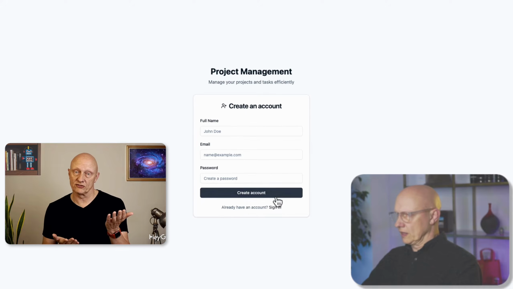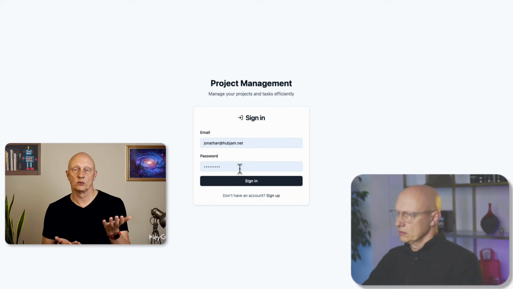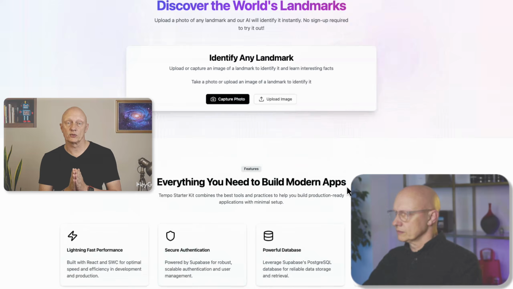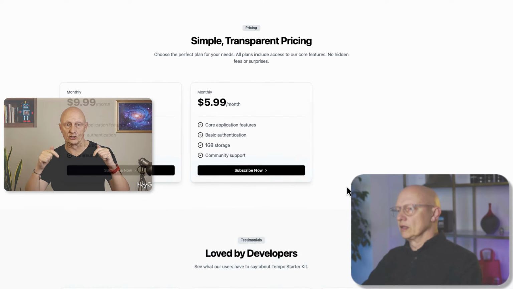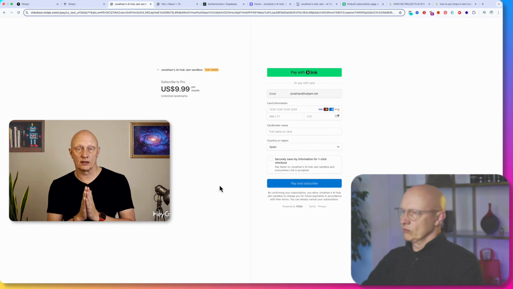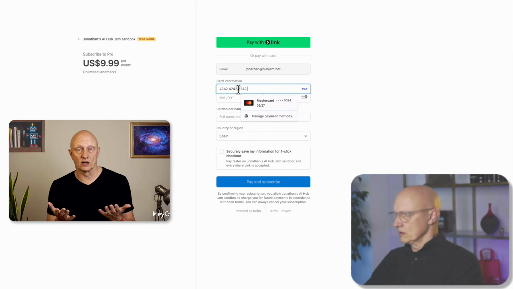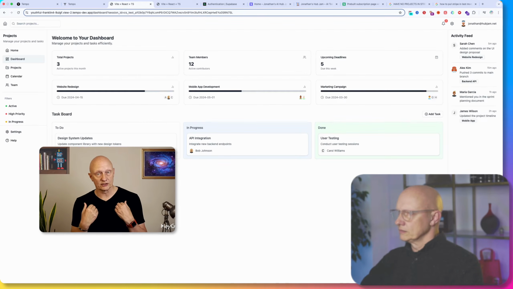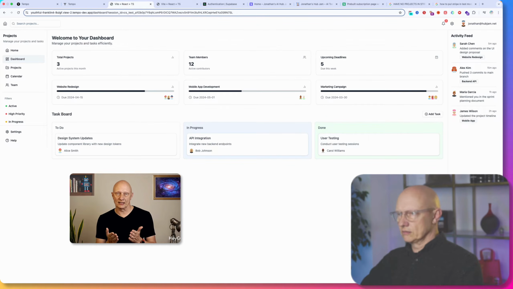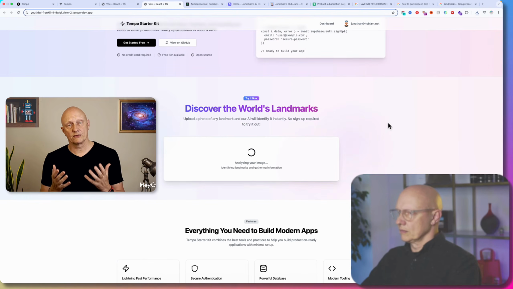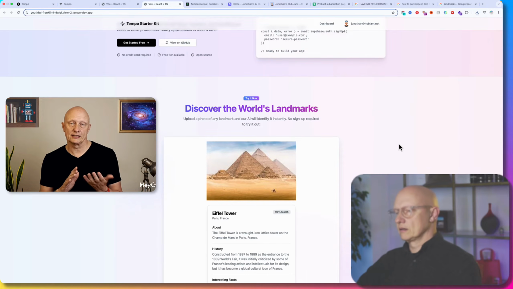Then I successfully created an account, and once logged in, the design changed and displayed the pricing options. So I chose a plan and ran through the Stripe test flow using the test credit card 4242. That all worked. I successfully subscribed and landed on a dummy dashboard. I then turned to the landmark identifier functionality and tested it out.